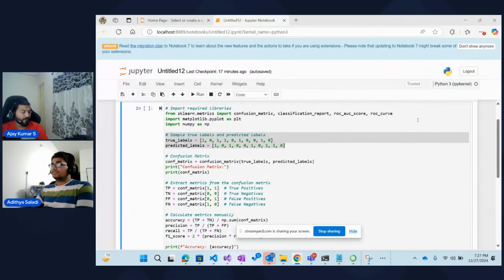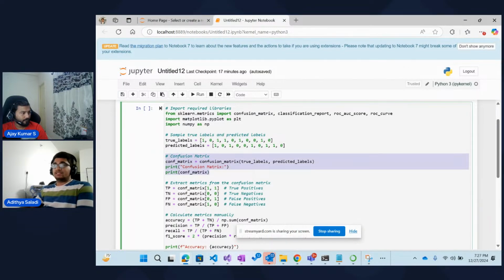So let's get back to the code, and let's talk about how we can generate the confusion matrix. This is the code snippet for that. We import confusion_matrix from sklearn.metrics in the first line, and we assign the result to a variable called conf_matrix.